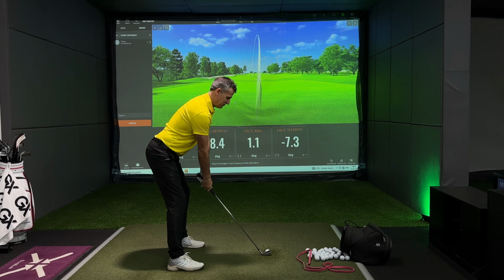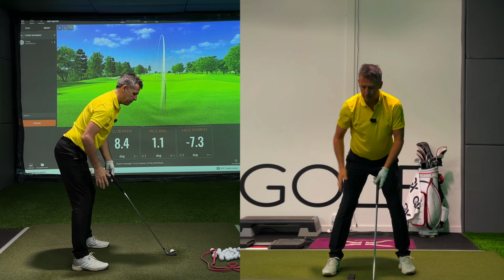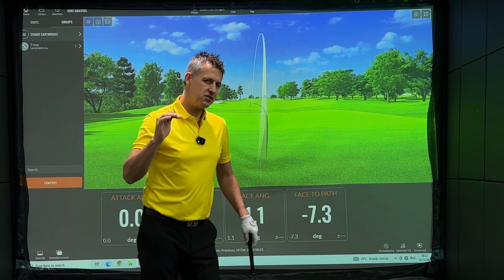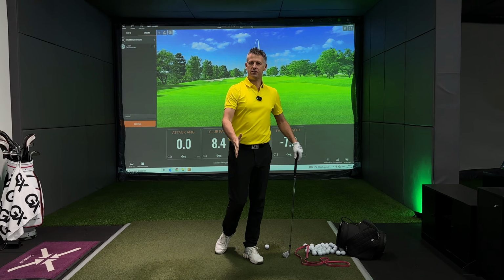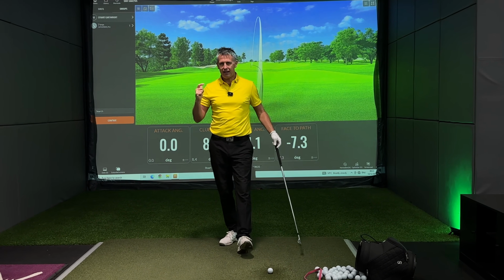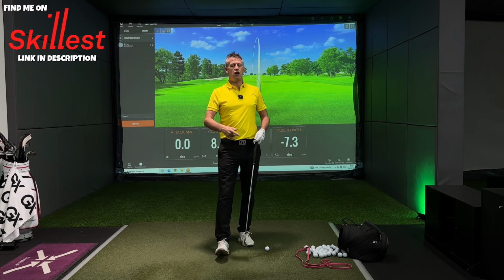It's not something that you haven't seen before, but instead of thinking about in a backswing, the left shoulder coming forwards, why not think about the right hip, the right shoulder moving backwards? Now, something that we are not very good at is moving backwards. When was the last time you walked down the street backwards? It seems a silly analogy, but our proprioception, our awareness of moving backwards is far less than it is of us moving forwards.